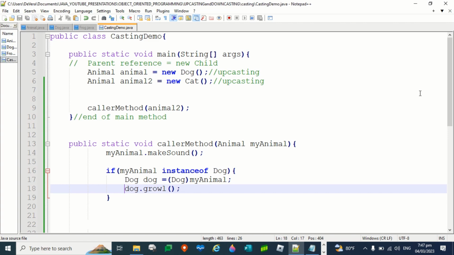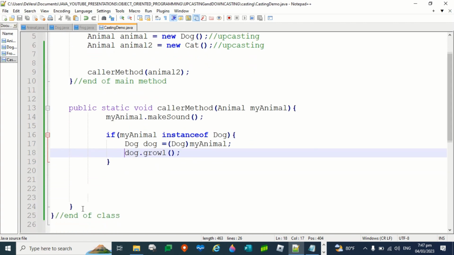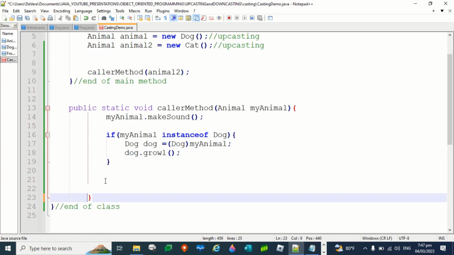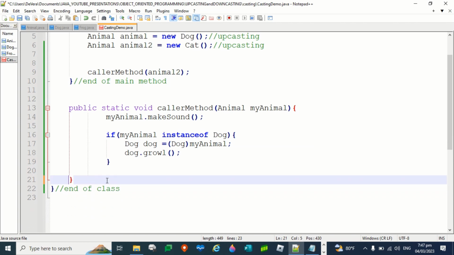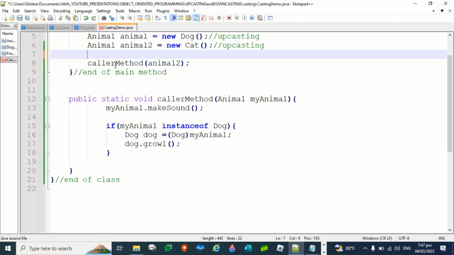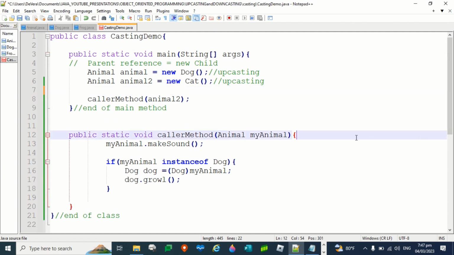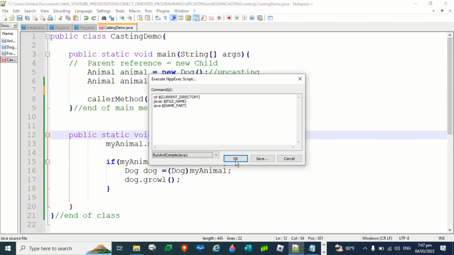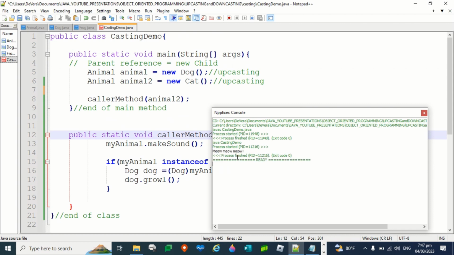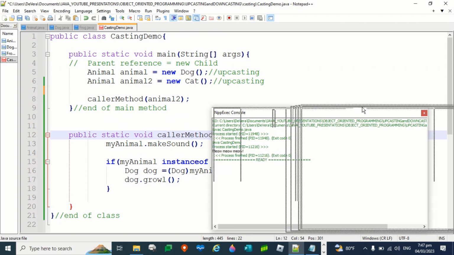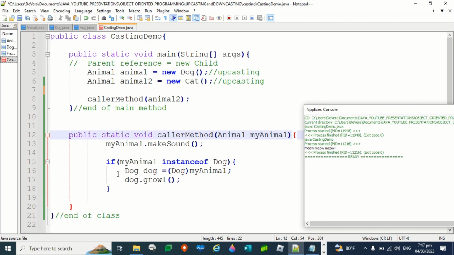So, let's save and then rerun the program. I'll just move this a bit. Okay. So, F6. This statement will not be executed anymore because animal2 is not an instance of a dog.